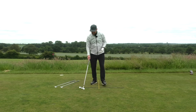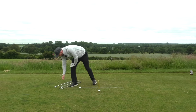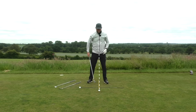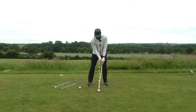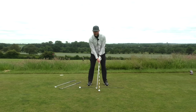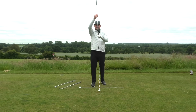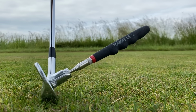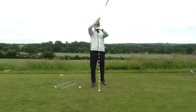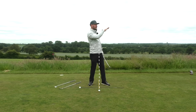So then, like I say, if I were to move up into my mid iron, if I grab my 7-iron here, and put that ball in the middle of my stance and place my hands forwards the same amount that I had for my 9-iron, my short iron, I can see that this club looks quite de-lofted to me. So as I get what we would call static loft, which means when we're still, it's here. If I press it too much because I've got the ball too far back in my stance, i.e. too much in the middle, it goes too low, so I'm not going to get that desired launch.